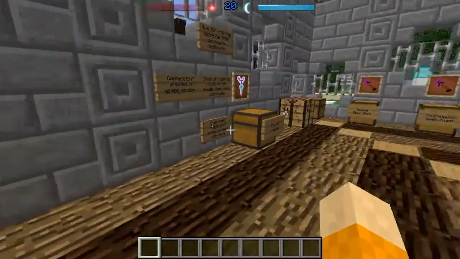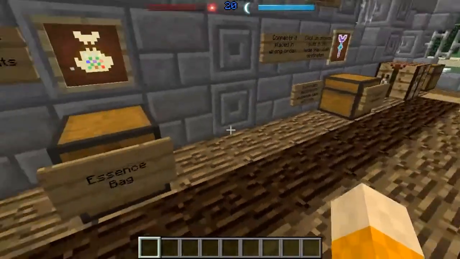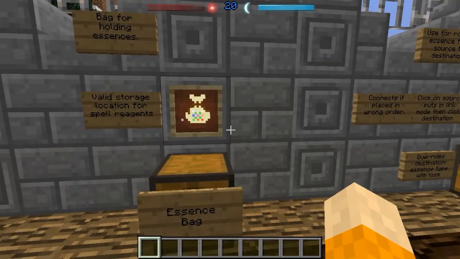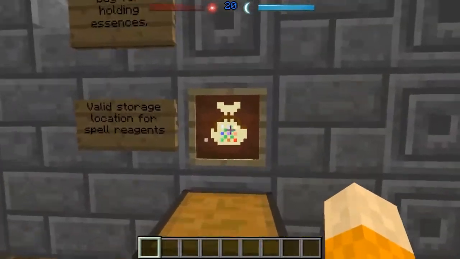The next thing we want to go over is the essence bag. The essence bag is one central storage location for you to store all your essences in your inventory as you're moving around. It's not a very big bag. But here, let's go ahead and show you, that's what it looks like.